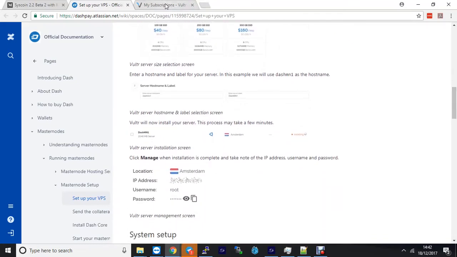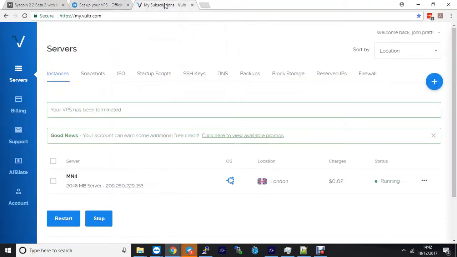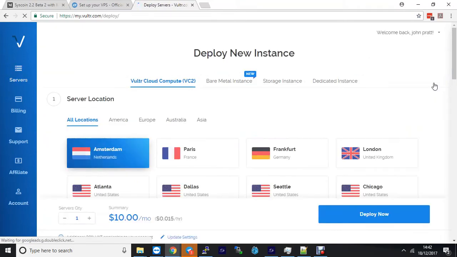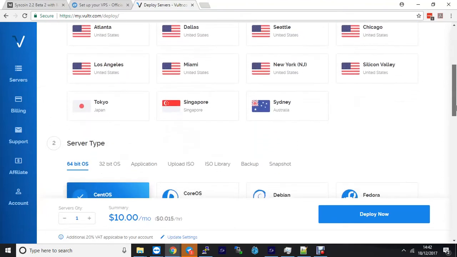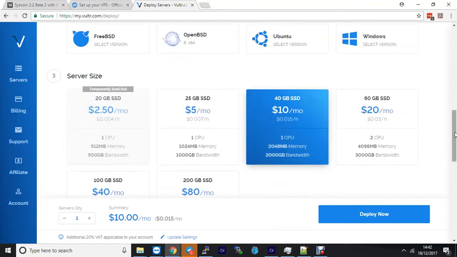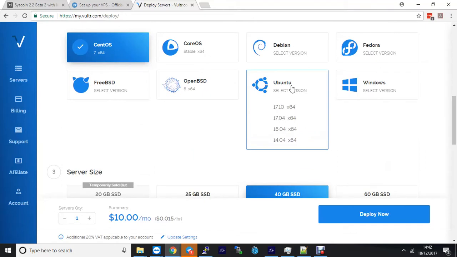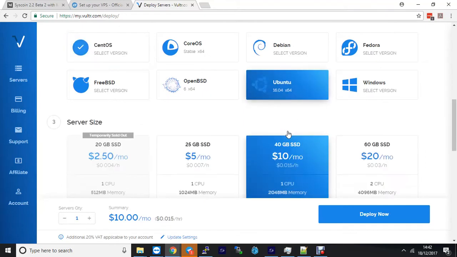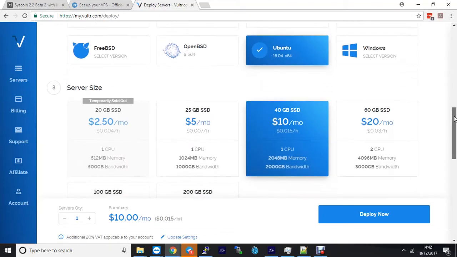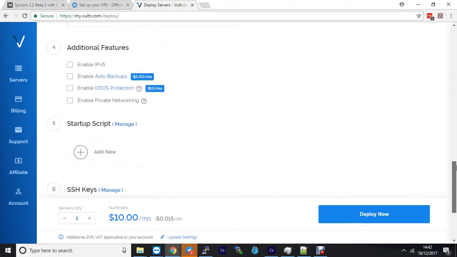So if we go to your VPS provider, in this case Vultr, and we're going to create a new account. I'm going to choose London as the location. Select the version of Ubuntu, which was 16.04, the server size, which was the $10 one, and we're going to give it a friendly name.